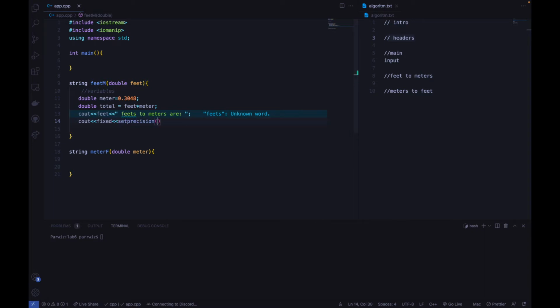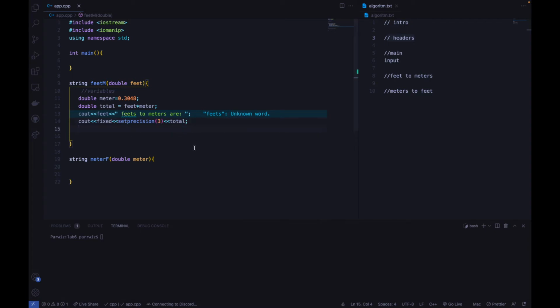Then we will say setprecision to how many? Let's just say 3. After the dot, we will have just 3 digits. All right, and then we'll have two open brackets to the right. I don't know what that's called. And then we will call this total, because we have the total here, the variable.